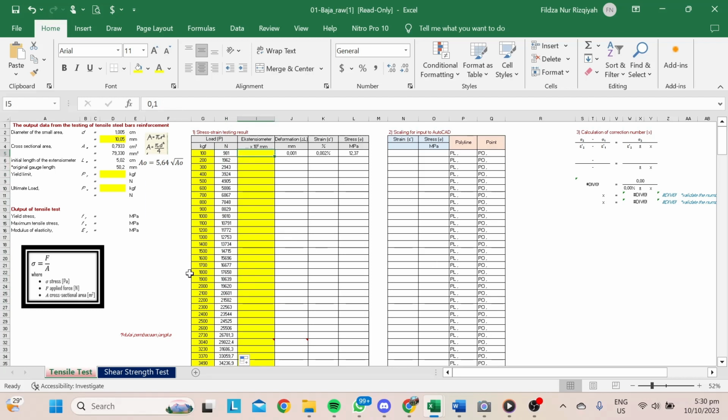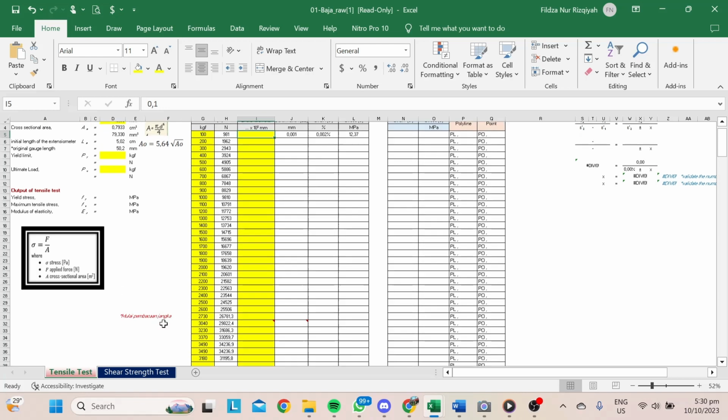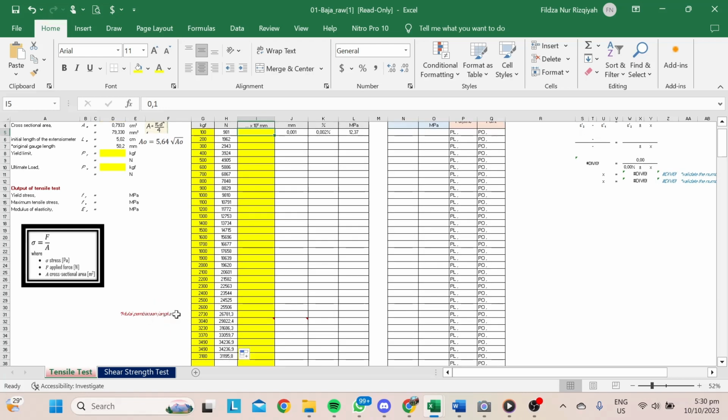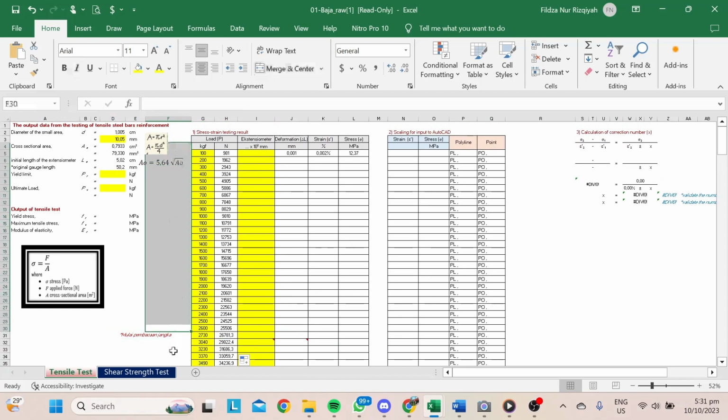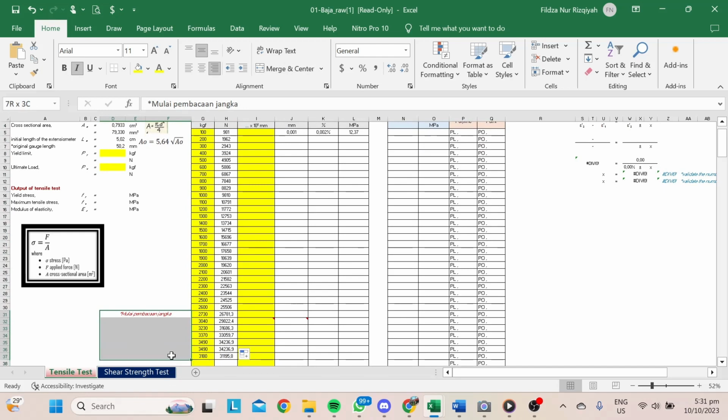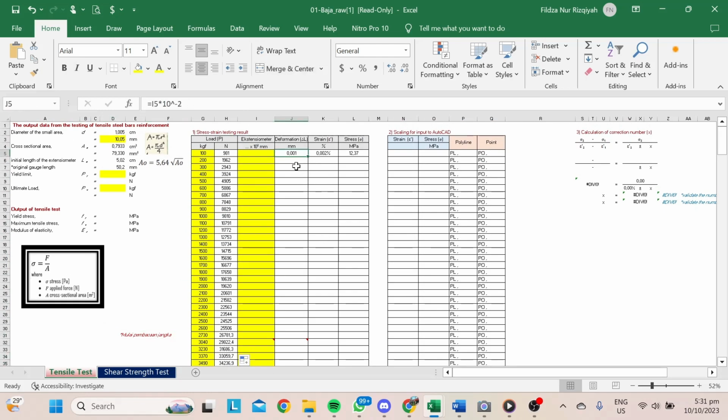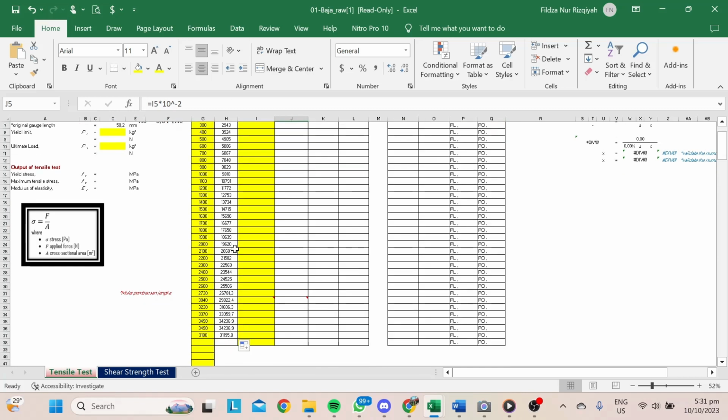Then you have to mark or give a note to the data that you got from the manual divider reading, because the formula from here will be different from the formula for the strainometer reading. This is the strainometer reading and this is the manual divider reading. The formula for determining the deformation will be different.